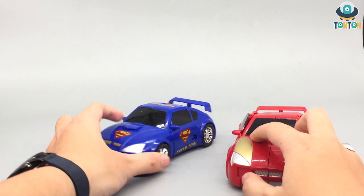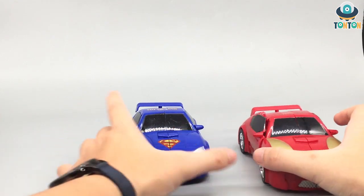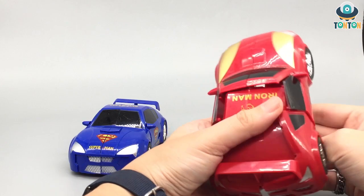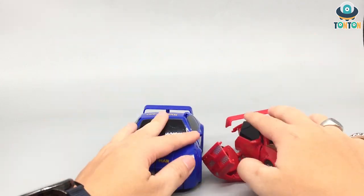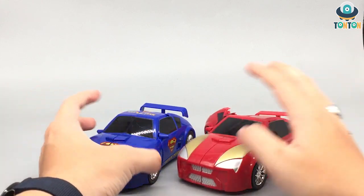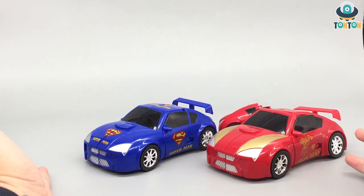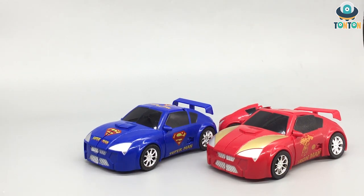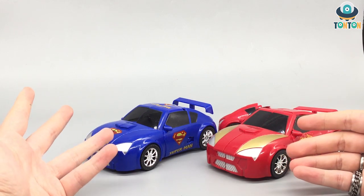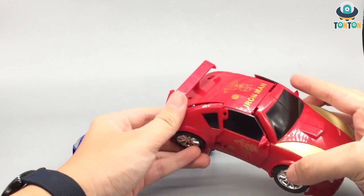They look nice, and you've even got this pin scratch detail. They are really funny — they're so ridiculous that they are awesome. I'm at the point where I don't know whether to put them on my shelf or not. The vehicle mode is the same for both. For Iron Man they still have the Superman, Iron Man, and Spider-Man font mixed together. I think I'm gonna make it official — from now on I'm gonna try to review these kinds of figures because they are so ridiculous that they look awesome in my opinion. I'm gonna call them the 'Avengers DC crossover Transformers.' It's like a million-dollar project — Hasbro collabing with Marvel and DC at the same time. This is awesome.